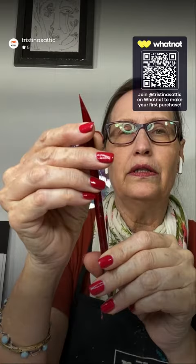And then the other thing that I love about it is it has this hard plastic handle, and there's this really neat angled end to it. Sometimes when you're doing watercolor, you can get really interesting texture by using a sharp implement like this. But this is perfect. It's not too sharp to where it'll tear the paper, but it's the perfect roundness and angle for you to be able to scrape back into your watercolor. And actually I use this for acrylics as well, to scrape back in and get some interesting texture with the back end of that brush.